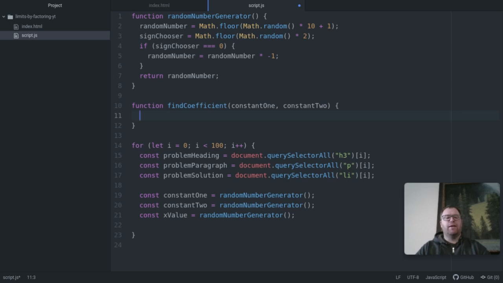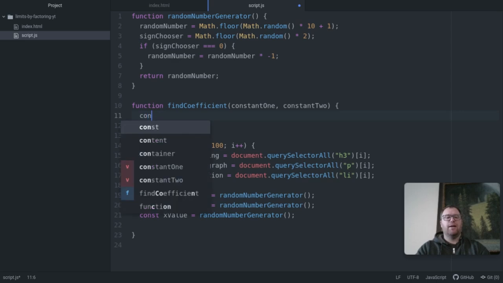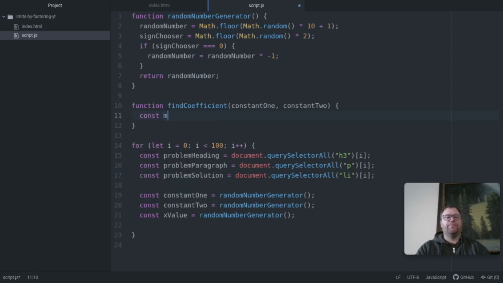And to find the middle coefficient, which is what we're trying to find, we'll say const middle coefficient.